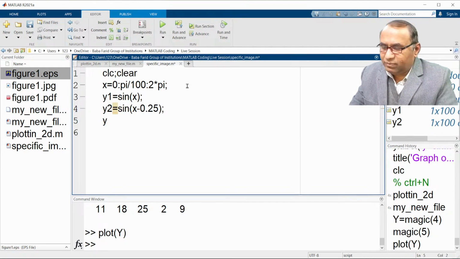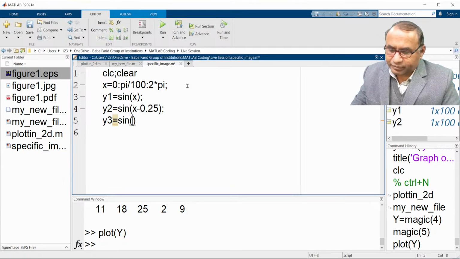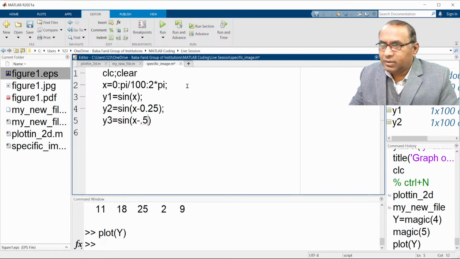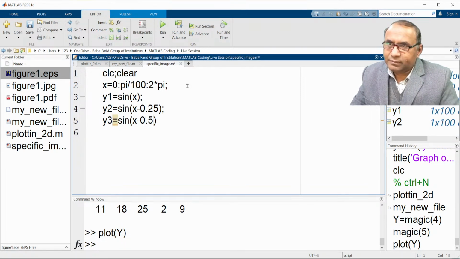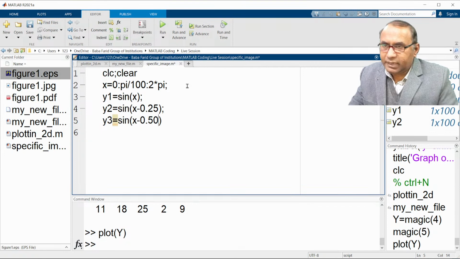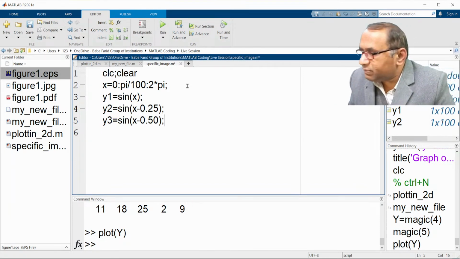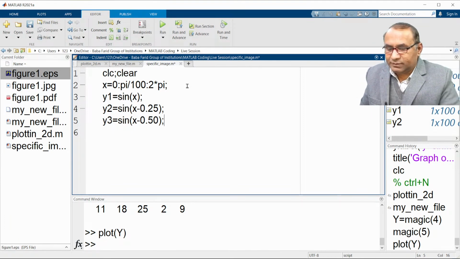Then we have y3, also a new function, which is sine of x minus 0.5. So we have these three functions y1, y2 and y3.